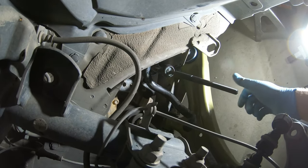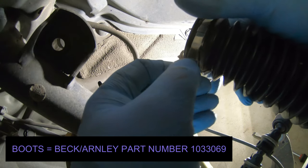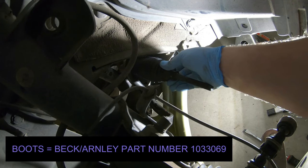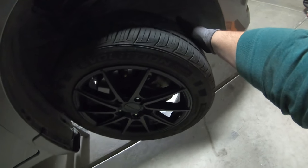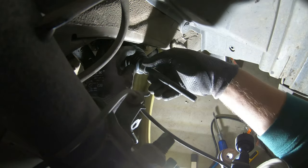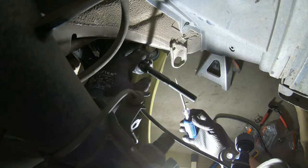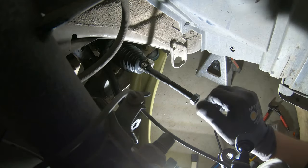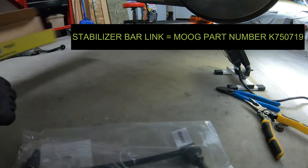Next on the list — see how stiff that is. Now you're going to put your new boot with your new metal clamp. These things are tough and there is no room down there to get both hand and camera, so you're just not going to be able to really see that portion. Stick the boot on, go over to the other side of the vehicle and turn the tire the opposite way to push that tie rod over. You can also use the steering wheel. Put your new hose clamp on the outside of the boot and tighten that down nice and tight. Take your new stop nut and thread it on.